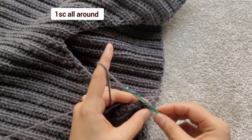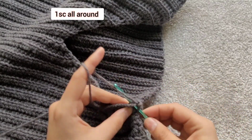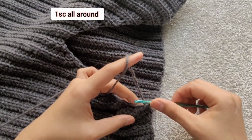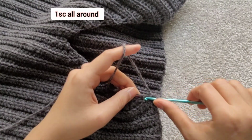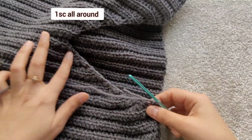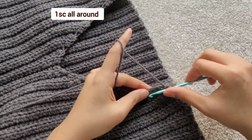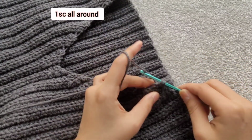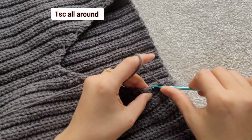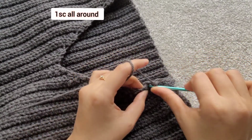Just go in, pull up a loop, yarn over, pull through two, go in the next space that you get and make a single crochet stitch, because doing a single crochet stitch all around the neck portion will give a neater look, so it's better. But if you want, you can also leave it as it is, but I feel like doing a row of single crochet stitch just to give it a nice finishing. We have to just go in the spaces that we get and try doing single crochet stitches there.